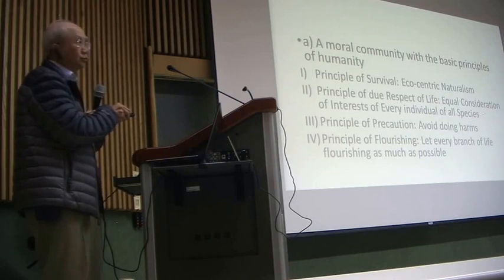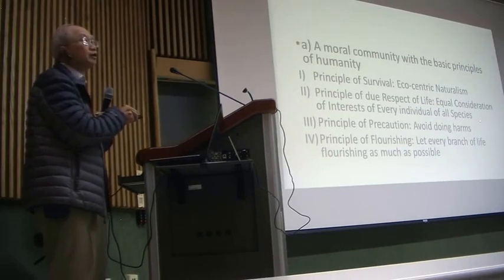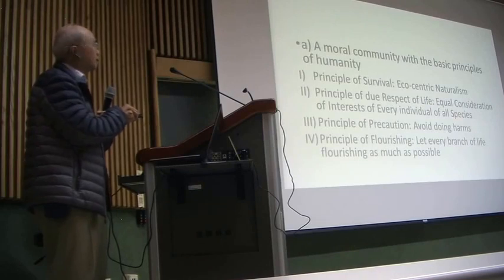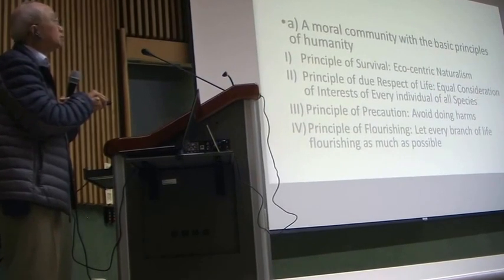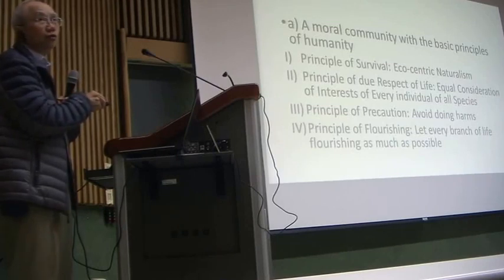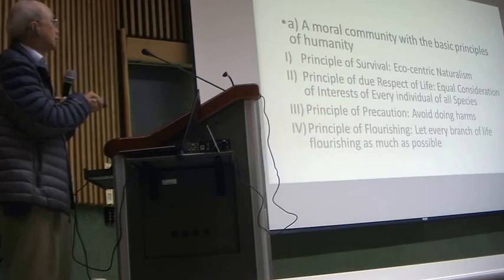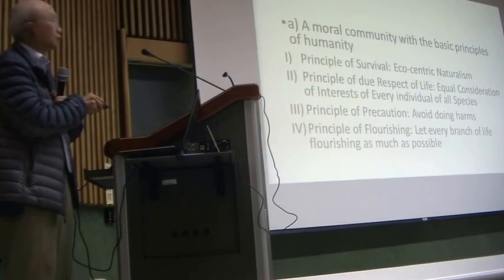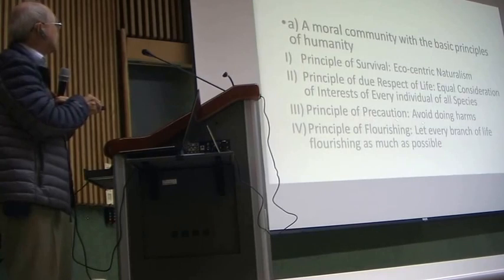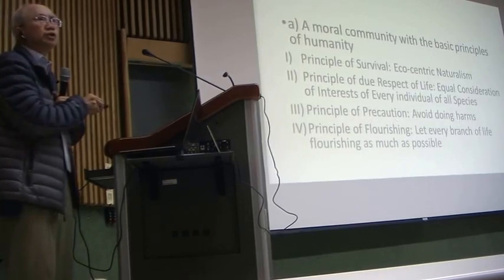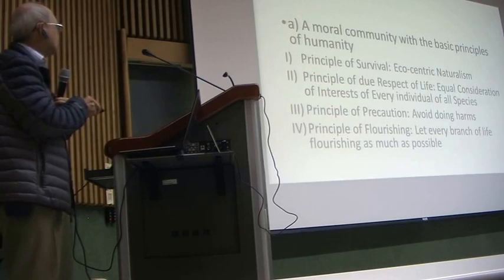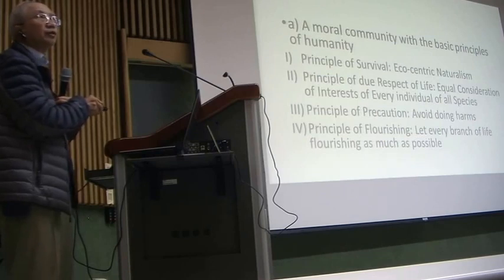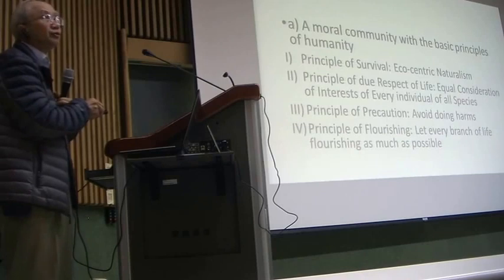Now, I would like to remind you, these principles, of course, come from Fritzinger. But even Fritzinger, when I say equal consideration, does not mean equal treatment for all. Treatment has to be accounted further. But we should give every species, every line, equal consideration. And then the principle of precaution, avoid doing harm. Actually, avoid taking too much risk. A little bit more conservative will be better. And then ultimately, I would say we need the principle of flourish, because by doing ethics, every species, every line will flourish.